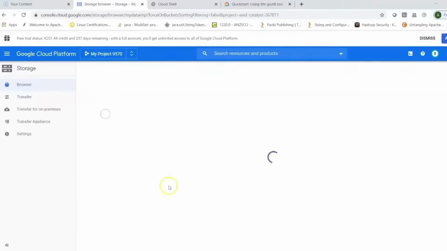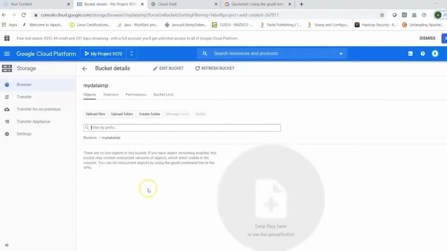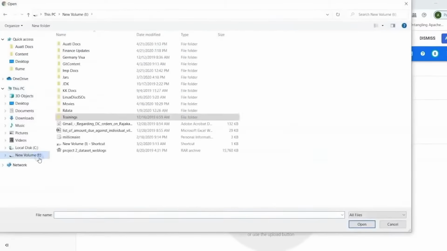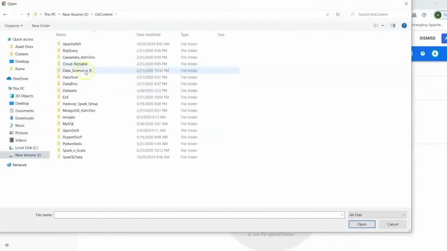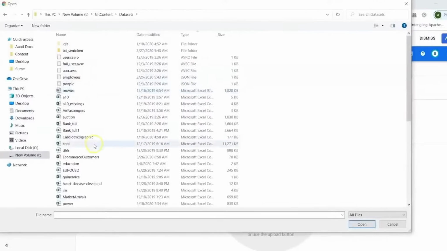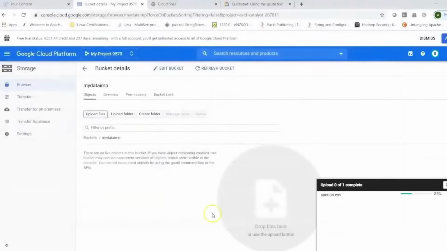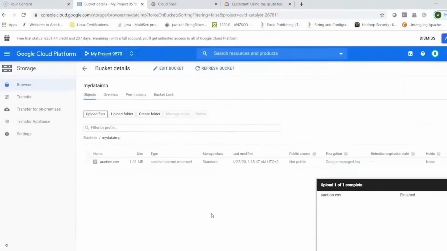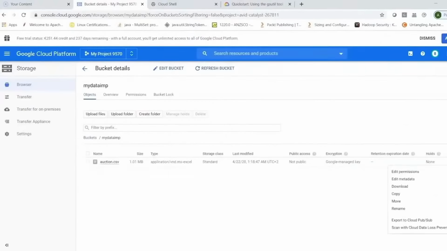Now I can click on the bucket and that shows me different ways in which I can upload some data here. So I can just click on upload files, and here I can choose some files. For example, I'll go into data sets, and I have different data sets. Let's choose this one, which is a CSV file, and I'm just uploading this to my cloud storage, right? It's as simple as this. You can drag and drop your files, or you can just upload your files, and my file is uploaded here.